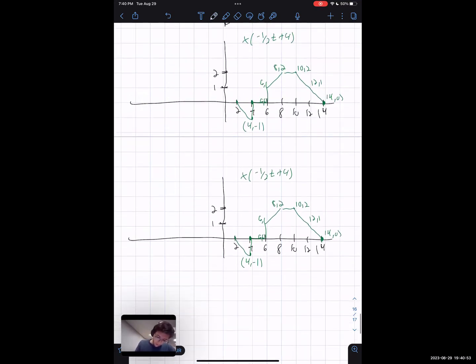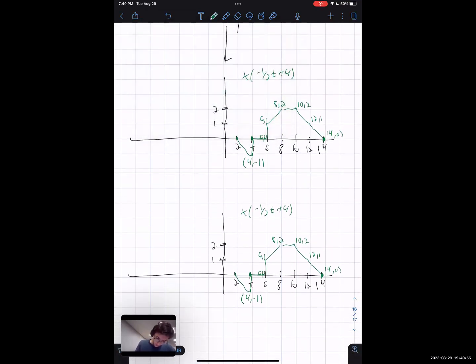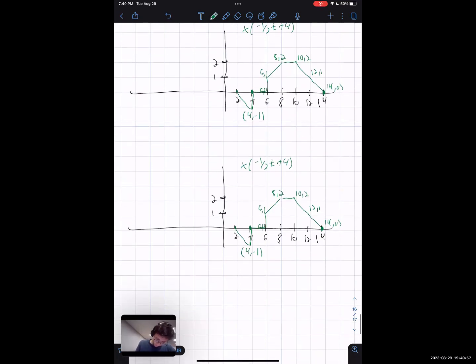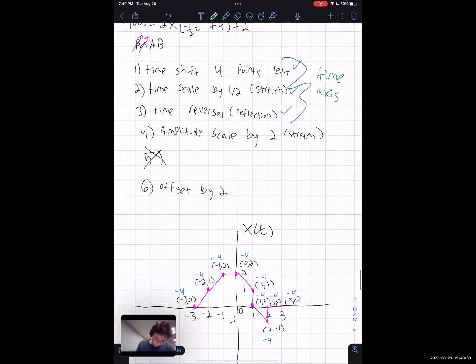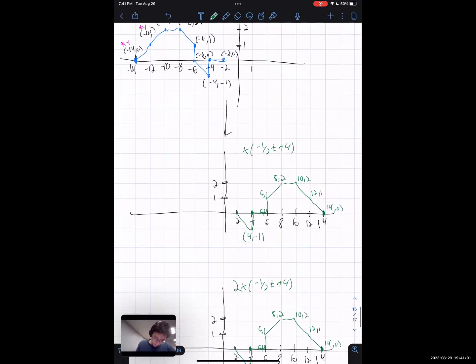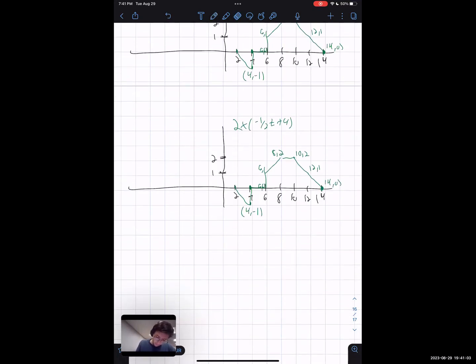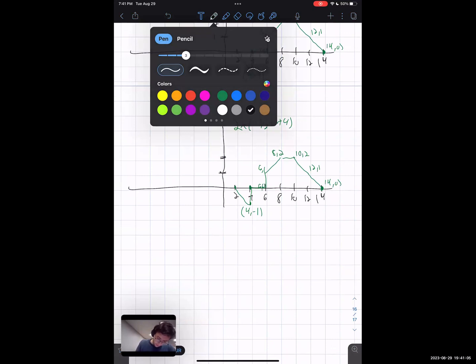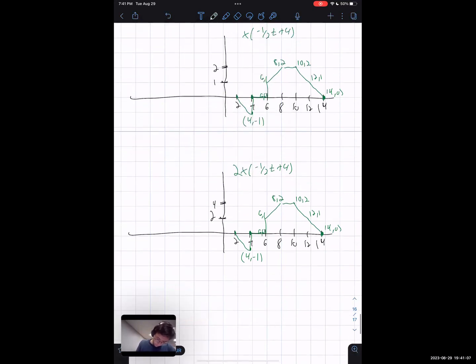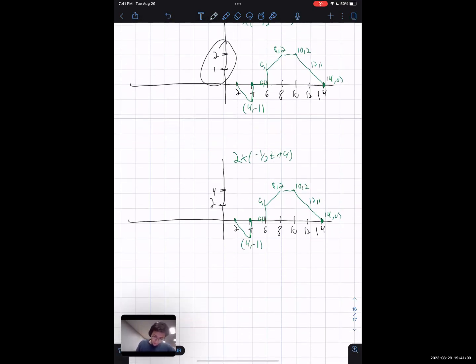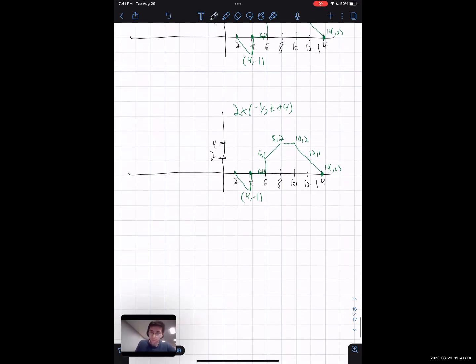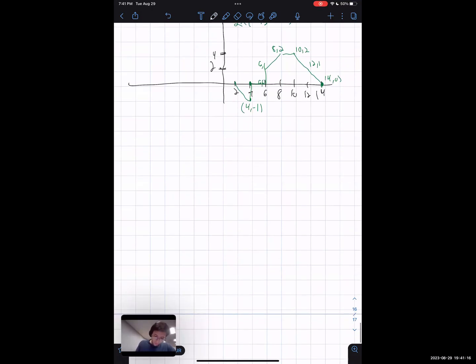So then here, we will have 2x, right? I believe it was 2. Yep, so 2x here. So we're stretching the whole thing by 2. And instead of redrawing the whole thing, we can just change these to 2 and 4. Everyone follow me? So I stretched it, but it looks the same because I changed the scale, right? Okay. Everybody understand how I did that so far?